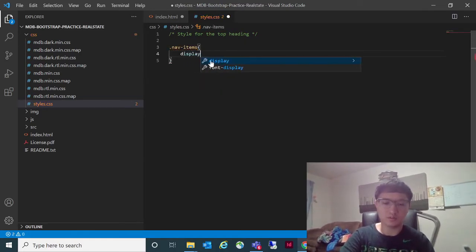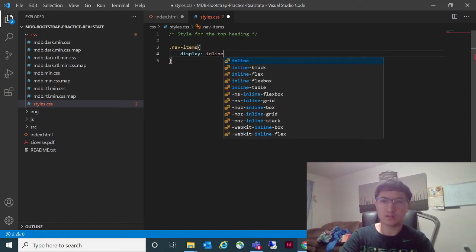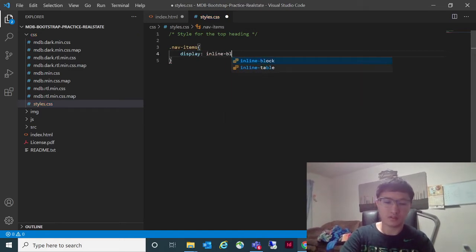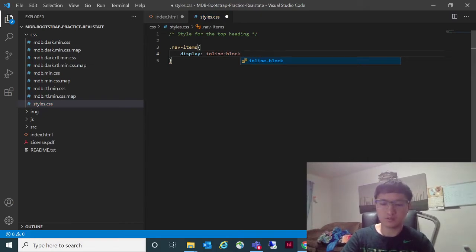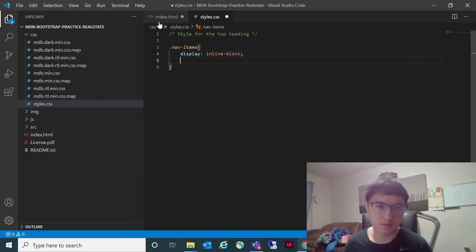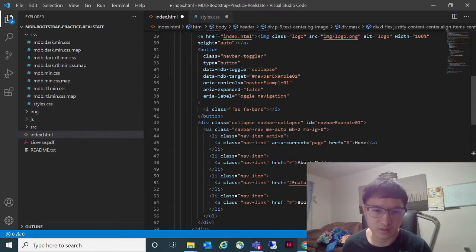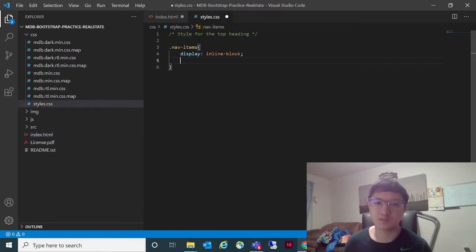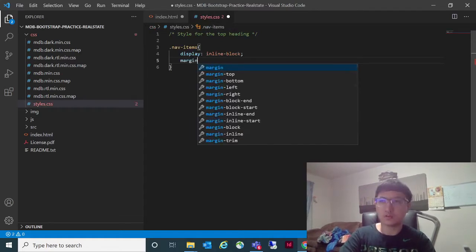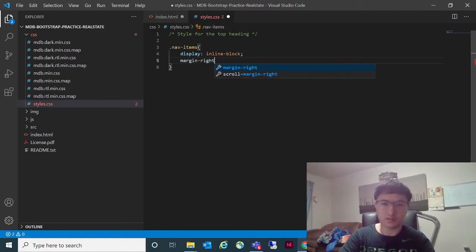Display will be inline-block. Margin, negative 3 pixels.